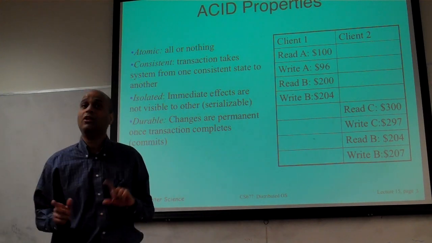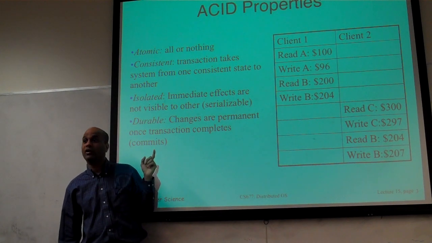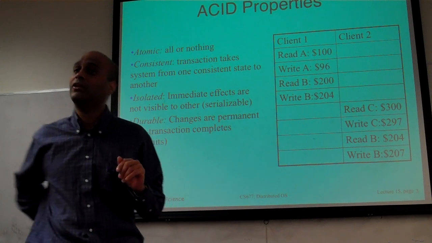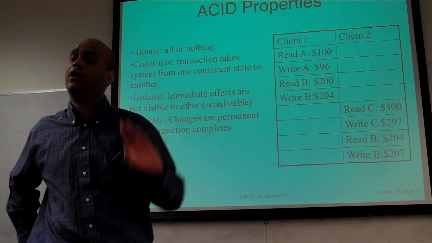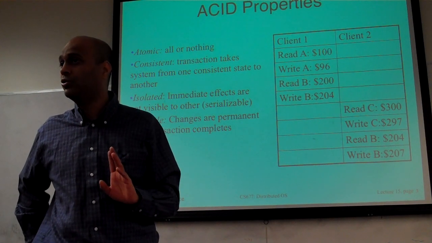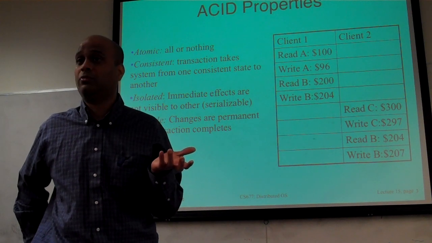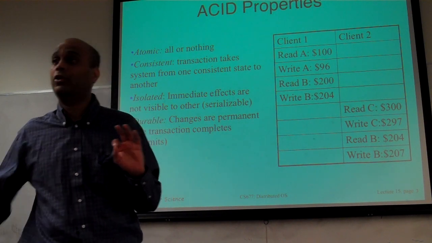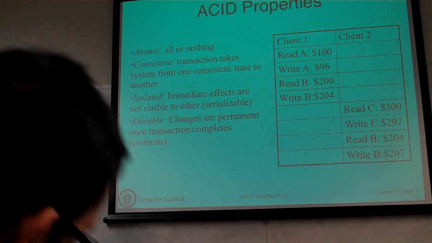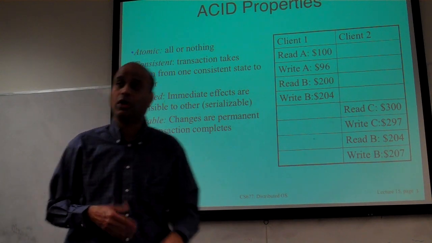operations as a transaction, we have the option to undo, which means we can let client 1 run, but before it finishes, you can check, did something happen that may result in an inconsistency, and you have the option of saying undo everything that 1 has done and go back to where 1 started or 2 started. Typically when you write code, you don't have the option of undoing something. Here we have the option of undoing, so this is called a rollback of a transaction. Because we allow more fine-grained concurrency, we will also allow the option to undo changes.